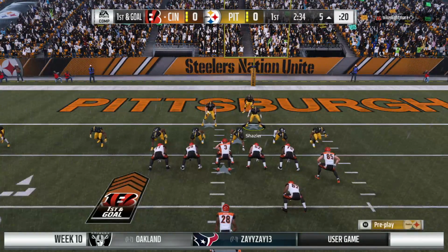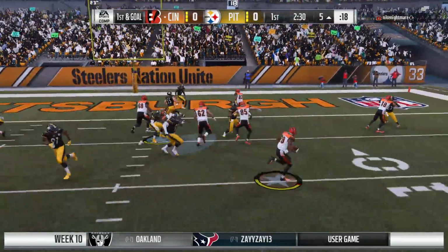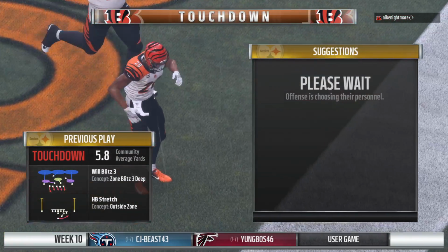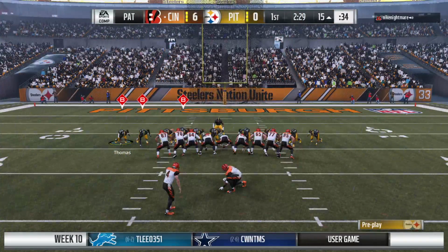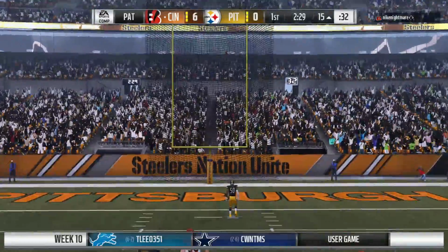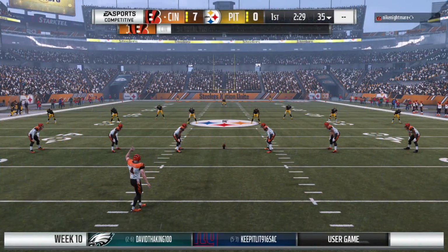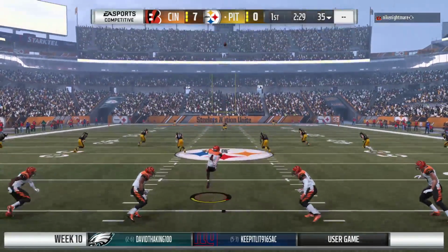All right, here we go. Green, 39. They'll give it to Mixon. And he is in. Touchdown, Bengals. A great effort there with a lucky number 13 touchdowns now on the year. And the Bengals are going to take a first-quarter lead. A good hold in these wet conditions. The point after is up and good, and it's now a 7-0 game. Bullock out now to kick this one away.